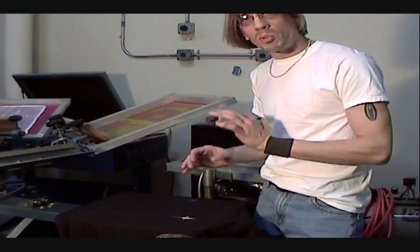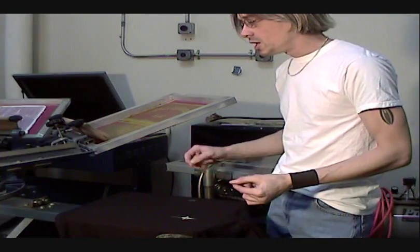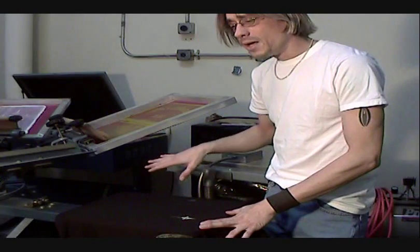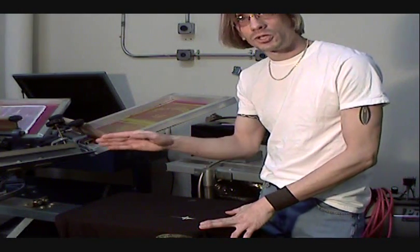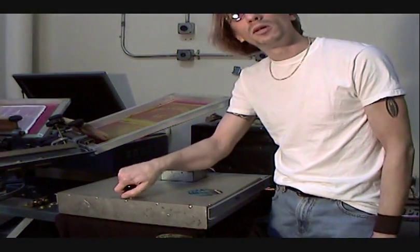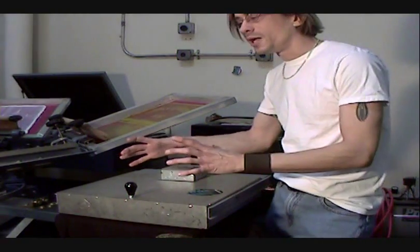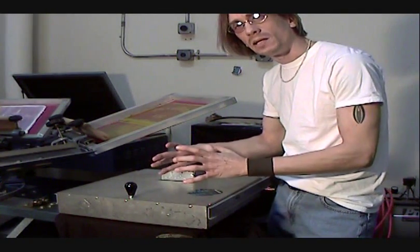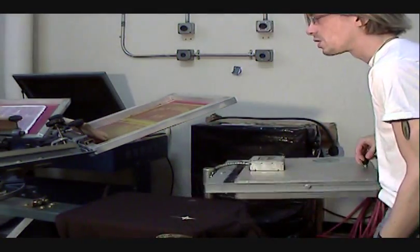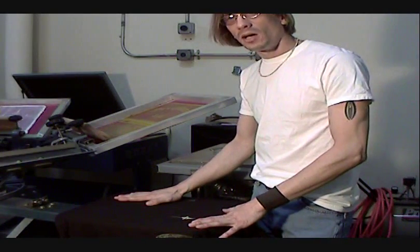If you're having a problem with that or are concerned, what a lot of t-shirt printers will do is load their pallets with shirts and pre-shrink them — meaning they run all the shirts underneath the flash cure unit for a typical flash cure time in order to allow for any shrinking of the garment on the pallet before they begin to print their multicolor job. That is what is known as pre-shrinking.